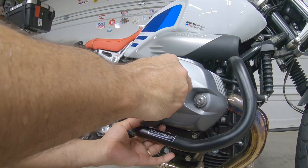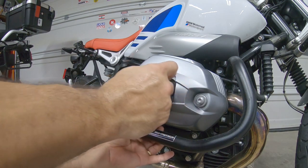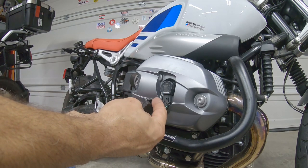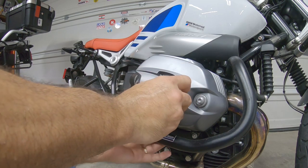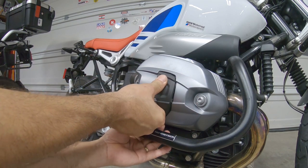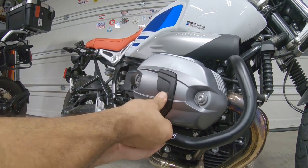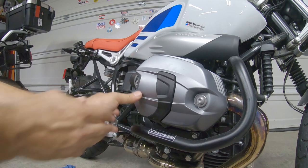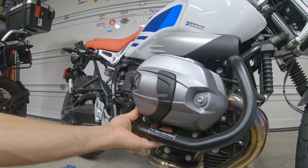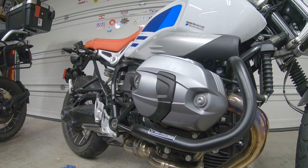So you can start putting it from the bottom part, and then you can see the little edge right here in the top part. That edge is going to go first, right here, pushing, and then make sure the cable is all the way in, and then on the way you hear clicks. Make sure it's all the way from the bottom, right here. That's it. It's the same procedure for the left side of the engine.